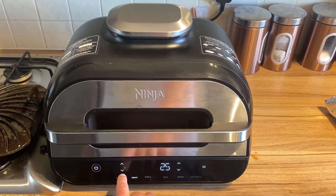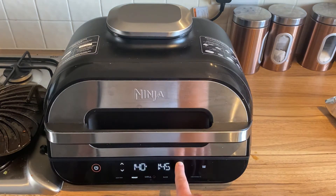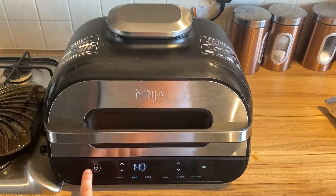We're going to do roast on the Ninja Foodie, but we're going to take the temperature right down — we're going to do it at 140°C and cook this for a total of maybe five or six hours. So it's low and slow. I'll put the timer up to the highest it can go, which is two hours, so every two hours I'm going to have to reset the clock. But that's fine — off we go, let's get that going.